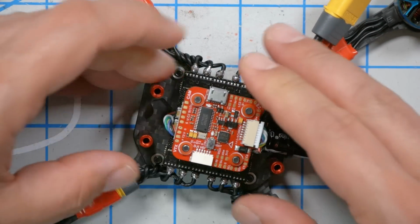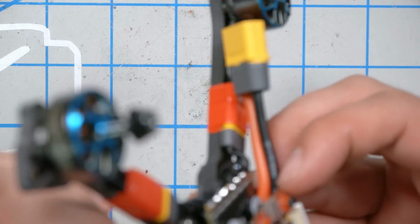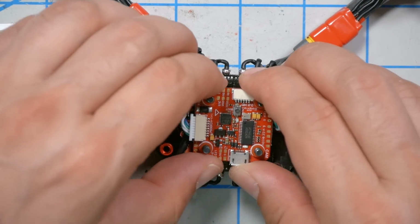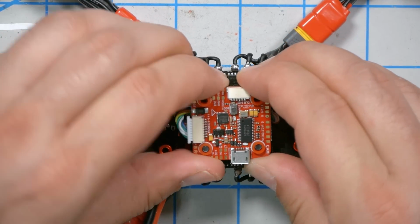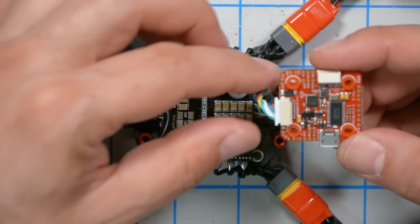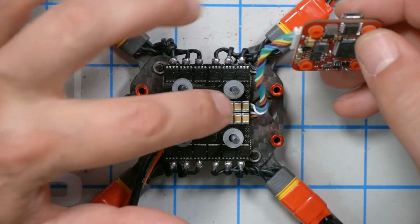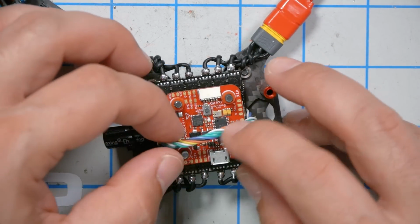I don't want it to be too snug. And then I'm also going to try and figure out where this can go so I'm not crushing it. Maybe it should come across the top. I don't know. It's kind of a mess there. Let's see if it goes. It's just going to be in the way if it goes across the top, though. But there's all these capacitors in the way down here. Damn it. That's fine. We'll make that work.